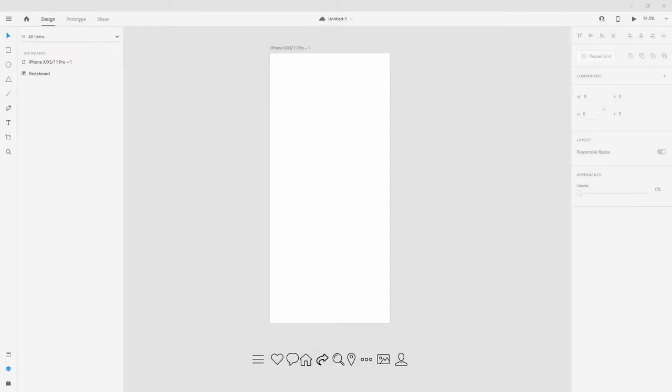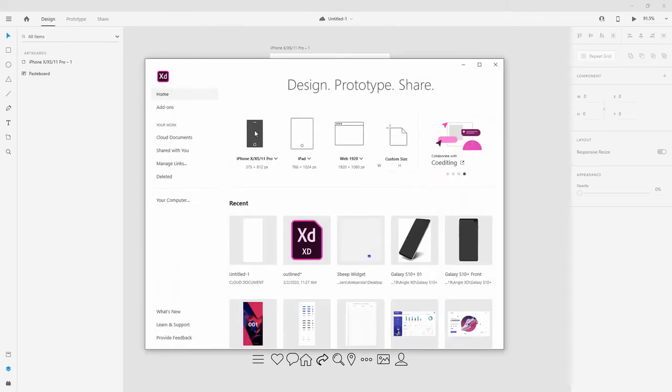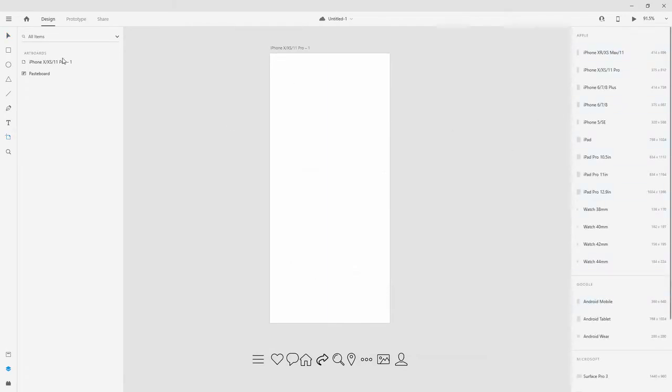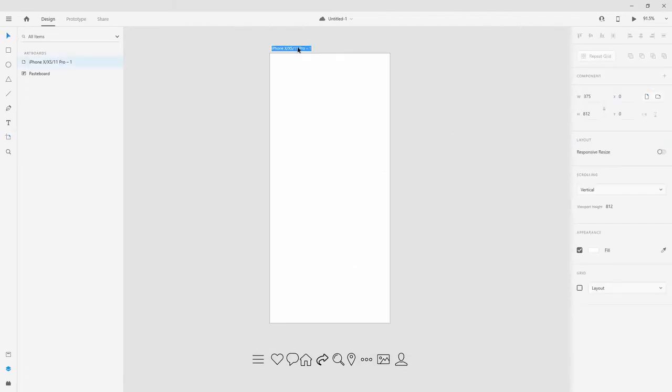And now finally, let me show you how you can wireframe in Adobe XD. So I have an artboard open right here, and you can go to home and click right here to open the same artboard for the iPhone, or you can click right here and choose whichever artboard you want. And I'm going to rename it home, for example.